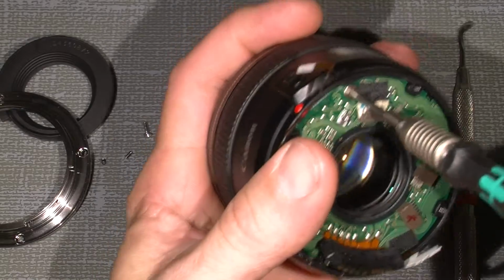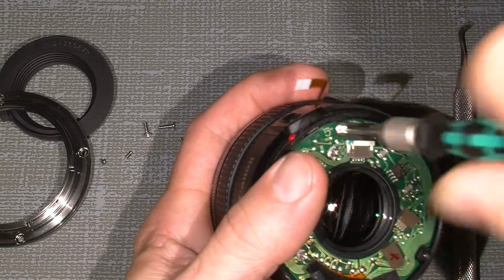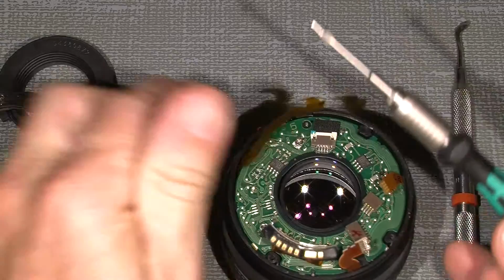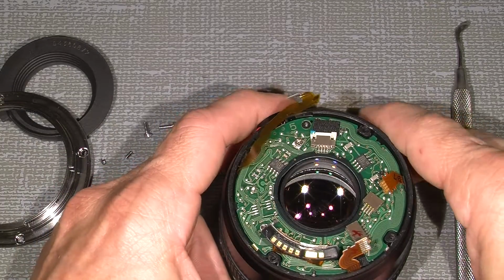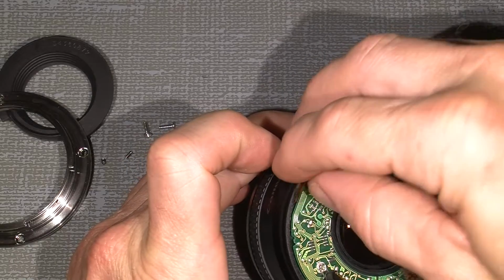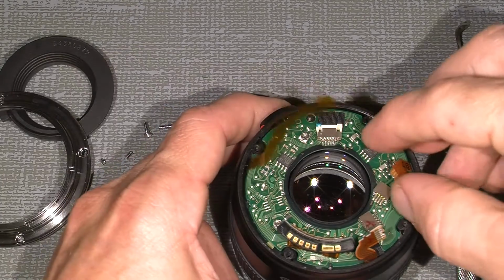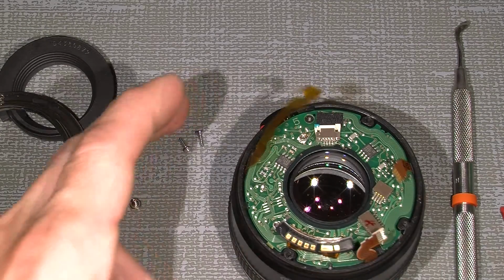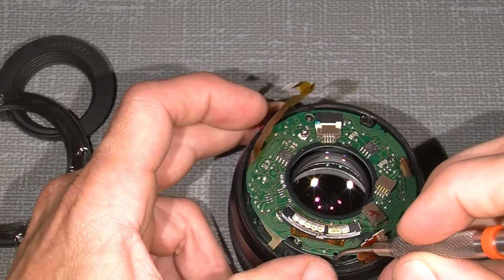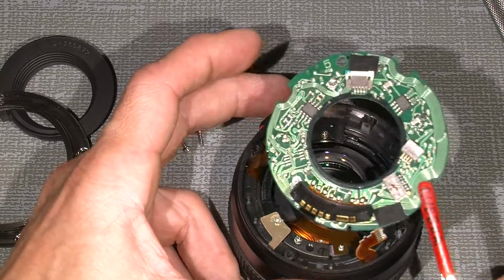This one. Hold the circuit board, special screw. Now we can lift out the circuit board. I can just use this one to lift it a little, not the other one, and use my dentist tool to lift under here. And then lift it out.